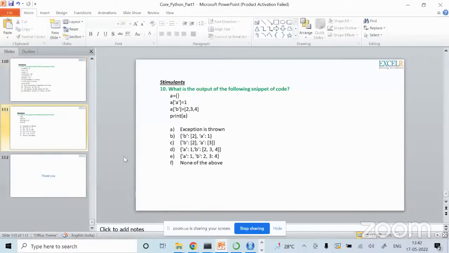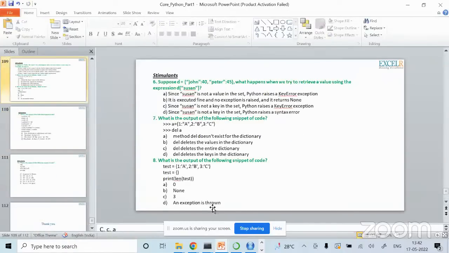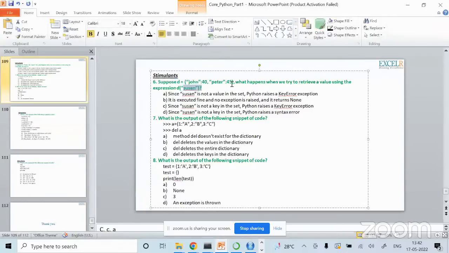So that is what will be your answer. Okay, so a few more questions left. Suppose you have this, John and Peter. What happens when you are trying to retrieve a value? Let's say you are trying to retrieve a value with Susan. Do you find Susan in this list? No, right?